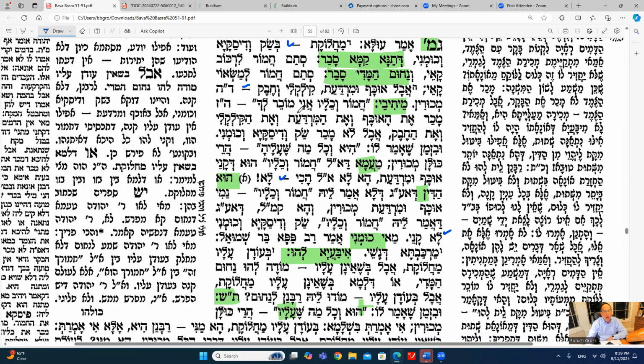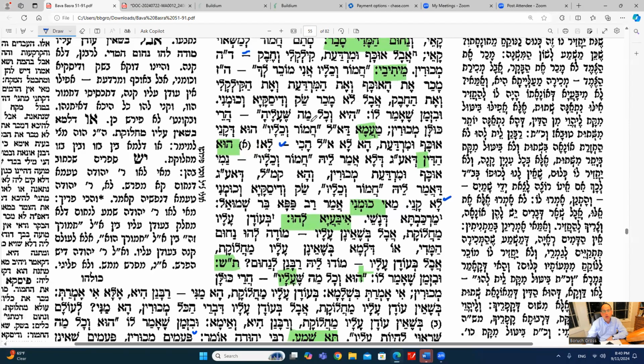The ukaf, madas, or everything would be included in the sale. So here you just said Ula said ukaf, madas, kilkali, chavak are always included in the sale, but here the Braisa seems to emphasize that it's only if he said chamor v'kelev. Only if you said chamor and kelev, then the ukaf madas comes along. Ha'ma'alei hachi, but if you didn't say so, lo. It wouldn't be counted. And Ula said before that just by selling the chamor without even saying the word kelev, ukaf, madas, and kilkali are all included in the sale. So this Braisa seems to refute Ula.